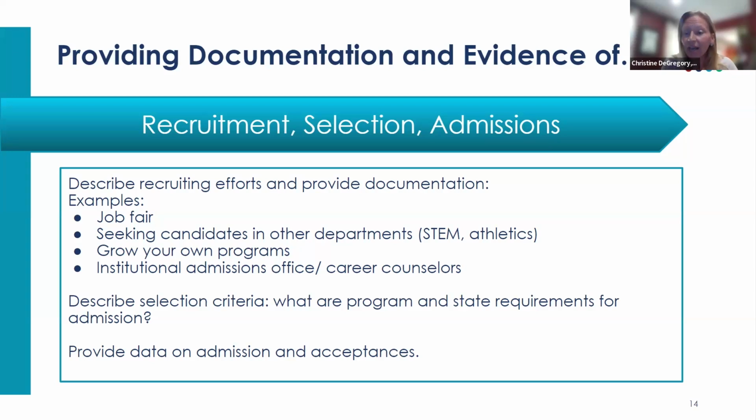And then finally, you're going to provide data. This is the part that seems to kind of fall by the wayside in not only this work on how you're supporting your students, but also in a couple of the other focus areas of program practices. So talk about who has been admitted, what is the demographic of that student population, and who accepts, right? Give a clear picture of who your candidates are. Are they first gen? Are they coming from a low socioeconomic background? Are you looking at gender diversity, right? If you don't pay attention to things, you can't attend to them.